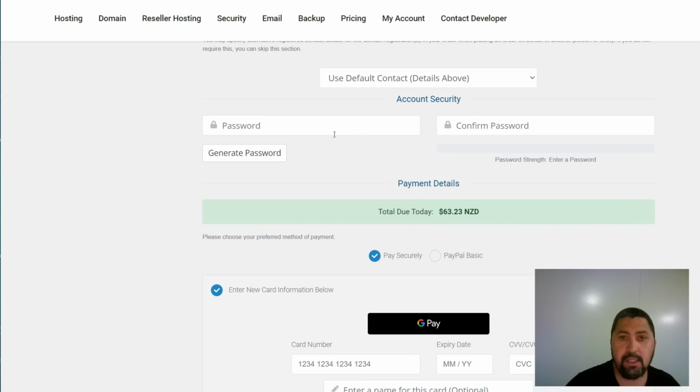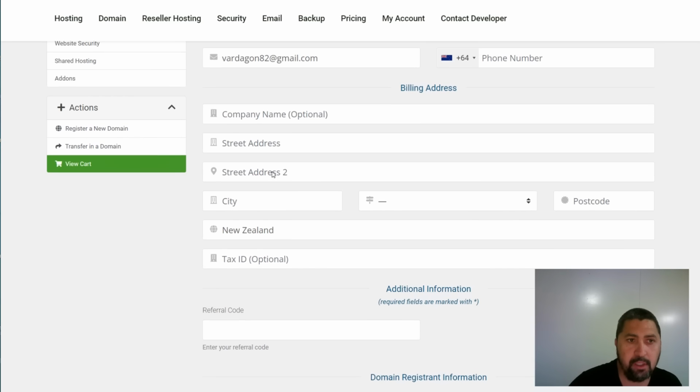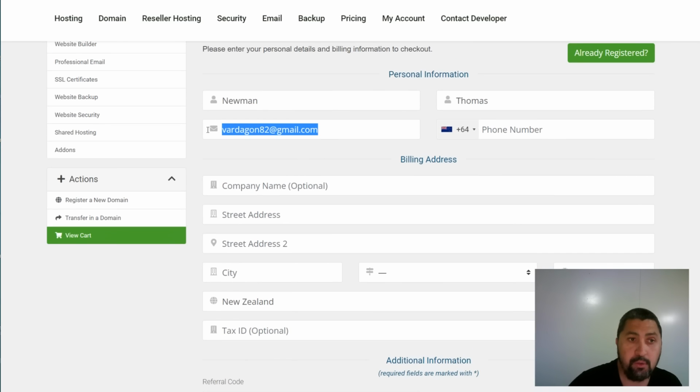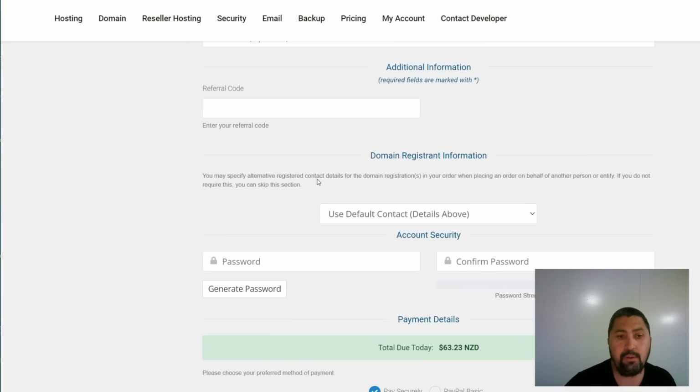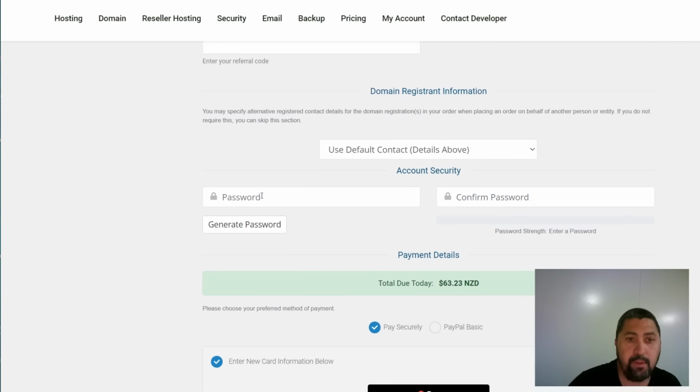Enter in a password, confirm the password, or you can generate a password from here. But make sure you do not forget the essential things. You need your email address. Do not forget which email you're going to use, and also the password, because you're going to be using those to log in to this system.